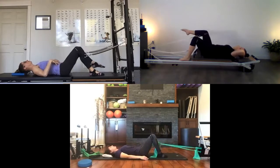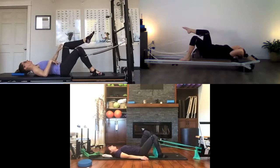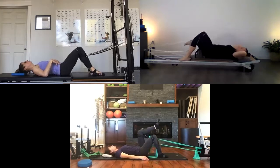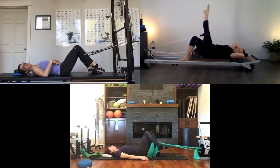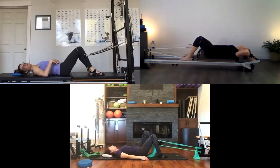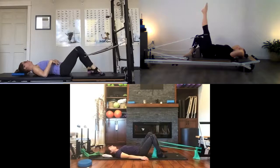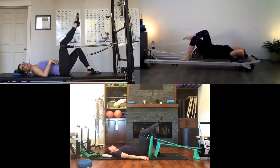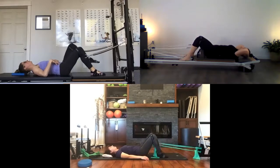On your next exhale, lift your right leg to tabletop — you'll start to feel the tension on your band. Then alternate, slowly lifting your left leg to tabletop and placing it back down. Keep your pelvis really nice and still; you're not twisting side to side as you alternate legs. Then add a knee extension: lift your right leg to tabletop, straighten the knee, bring it back to tabletop, lower. Alternate to the left — tabletop, straight knee, back to tabletop, to the floor. Really notice how you can find those quads pulling your kneecap up. One more on each side.